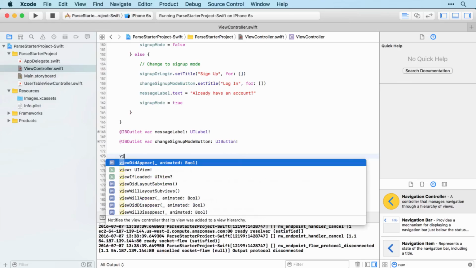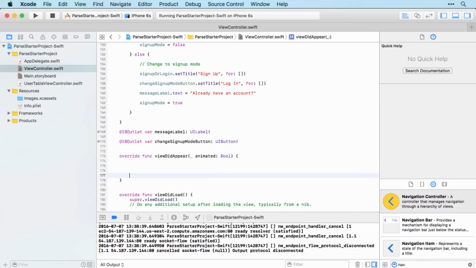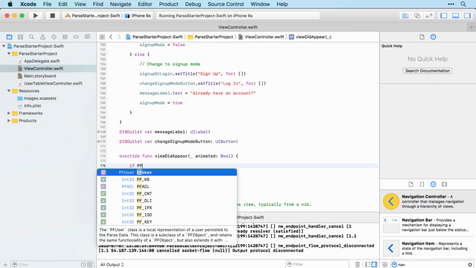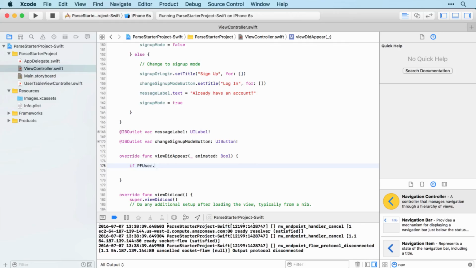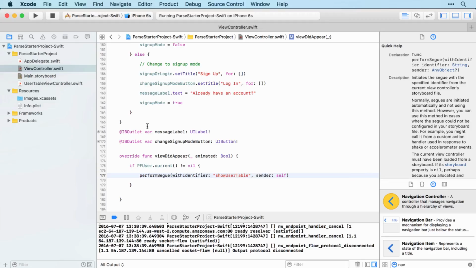So we do that in the viewDidAppear method. We need to wait till the first view appears and then do the segue. So now we're going to check to see if the user's logged in, and we do that by looking at PFUser.current. So that gives us the current user, and if that's not nil, then we can perform our segue. We don't need that self this time because we're already directly in the view controller, not in a closure.